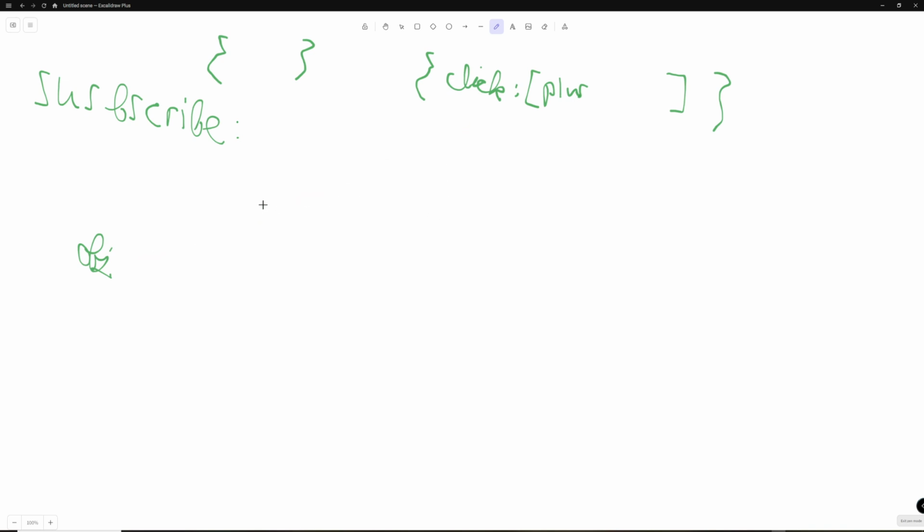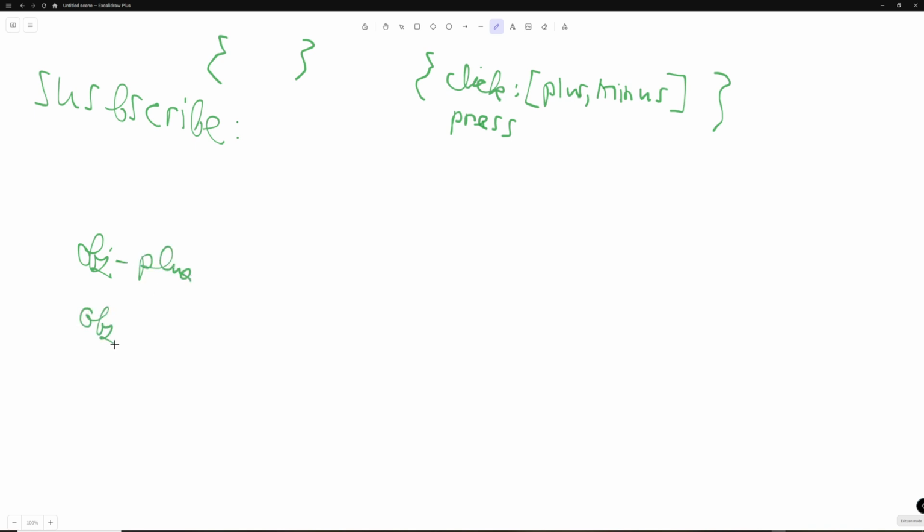And then we can do another subscribe. Let's say we want to subscribe to minus, also on click, so we would add minus here, right? And then maybe we want to have on key press, so let's call that press. And we want to have some more functions that we want to subscribe to. So for the plus, this object lets us unsubscribe from plus.